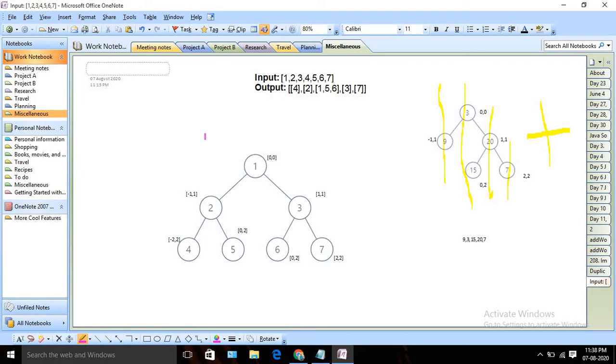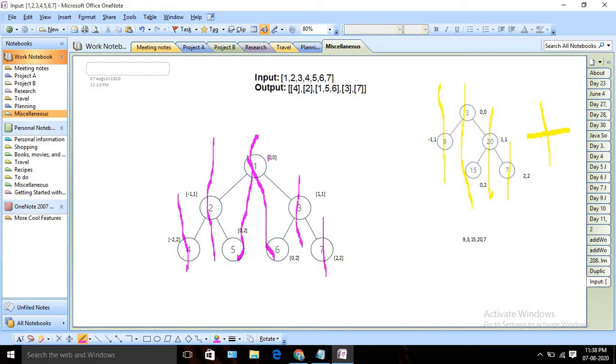Or we can do the vertical order traversal, right? So basically we will start from minus 2, since that's the minimum one, then we will cover the minus 1. Now in this case you can see that for 0 node we have 3 options, right? 1, 5 and 6. We will cover these 3, and again after that we can cover 3, then we can cover 7, right? But the interesting thing is, whenever you will find this kind of scenario, right?